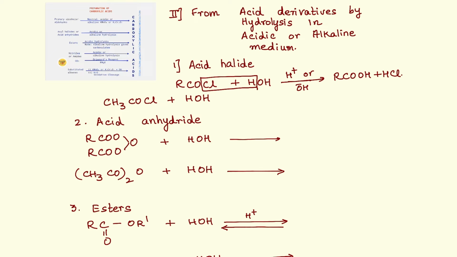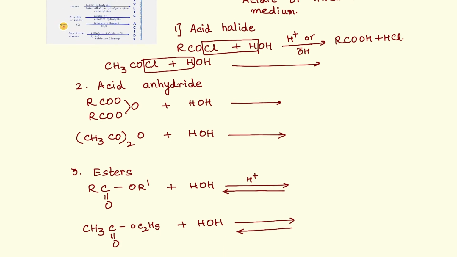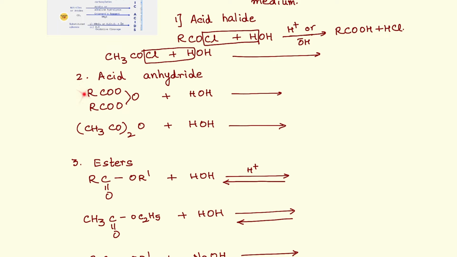Now would you like to complete the second reaction, that is acid chloride, actually more exactly acetyl chloride, or IUPAC name, ethanoyl chloride? More of that later. Make a box and write down the products of the reaction. Don't forget to write the reaction condition. Same way, acid anhydride: we had removed water from an acid to get acid anhydride. We'll add water to get the acid back. There you go.